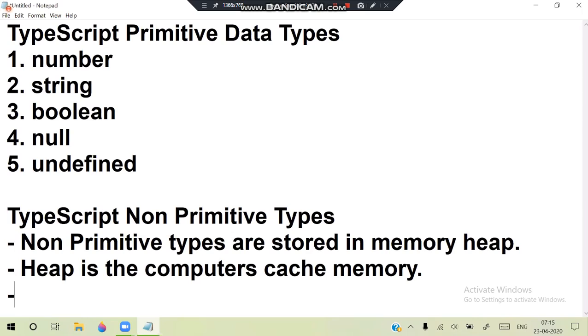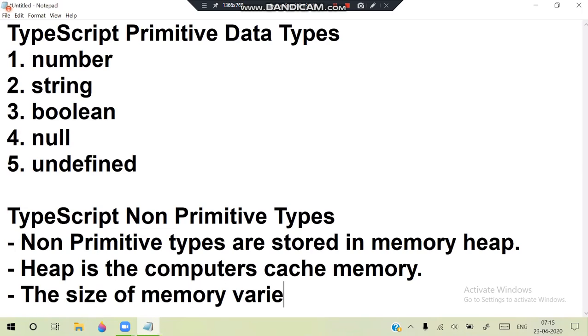And the memory varies, meaning the size of memory varies according to browser and device.